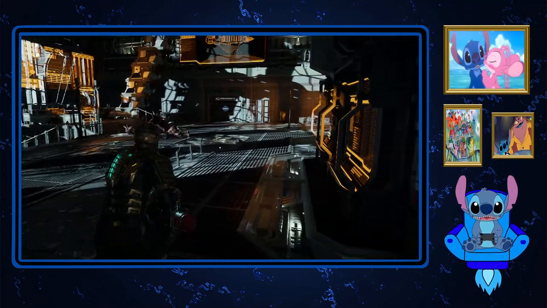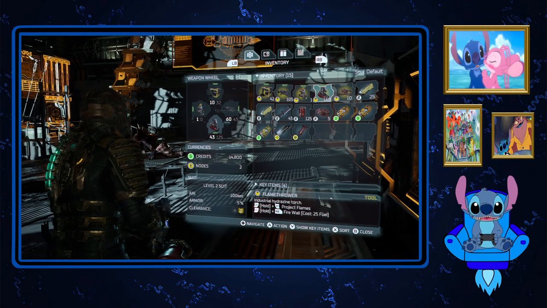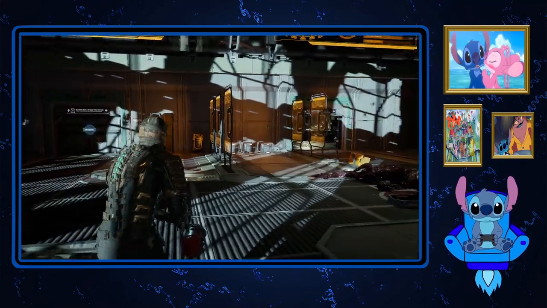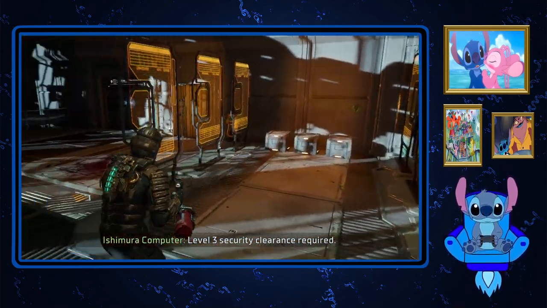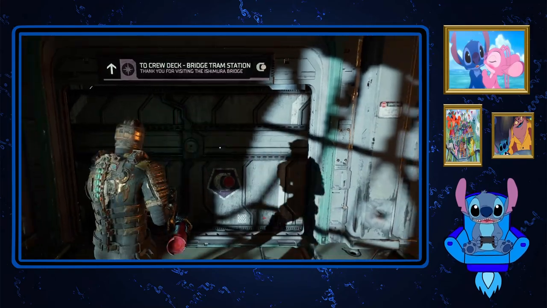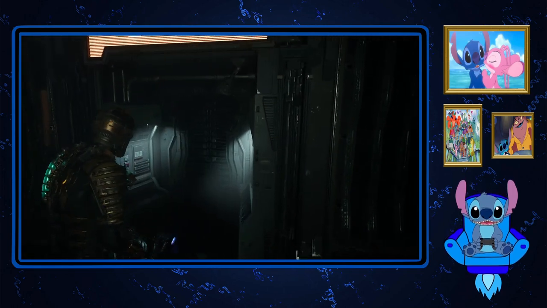I don't know how many of the rigs I have, Ohana's, but my clearance is level 2, so level 3 security clearance required. But I heard that the master key gives you everything, if I remember talking about it in the last episode. Anyways, we're going shopping.